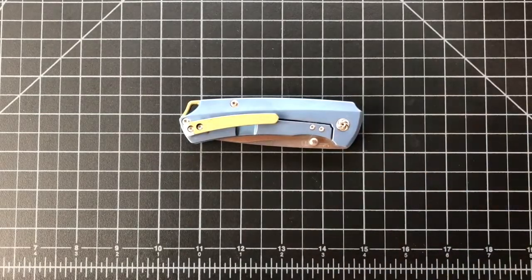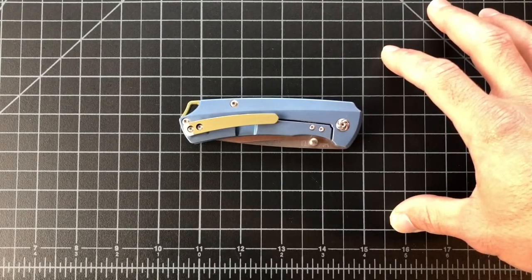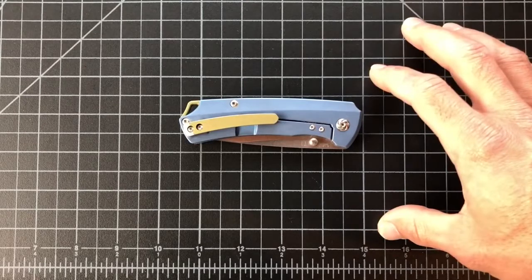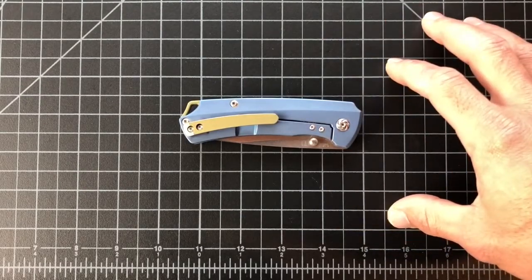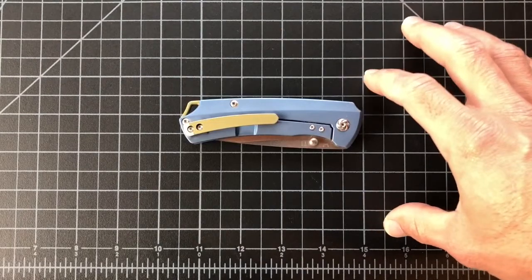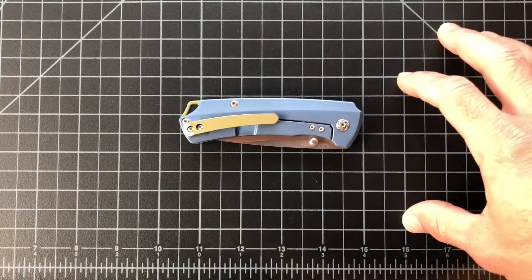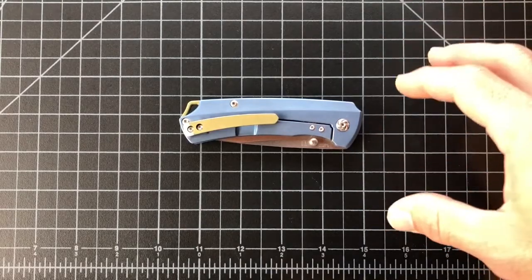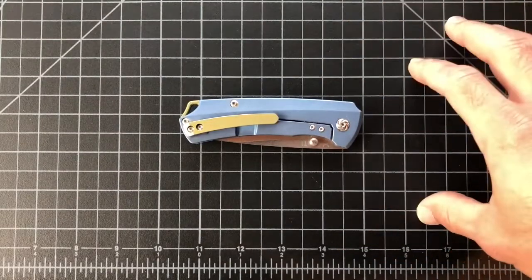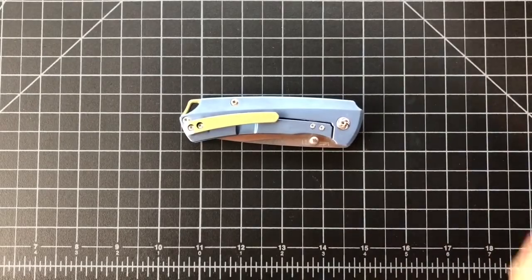With the circumstances we've got, here we go. I'm going to try a bit of a different format today — you guys can let me know in the comments whether you like the way I do this. What I'm going to start with is my reasons for buying, the philosophy I had in purchasing this knife, and then finishing up with the reality — when I got it and used it, did it live up to what I had expected, or what the hype was from reviews or other YouTube videos.